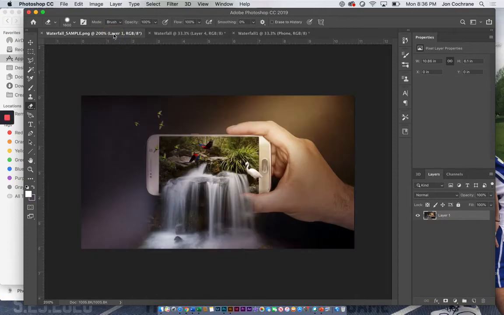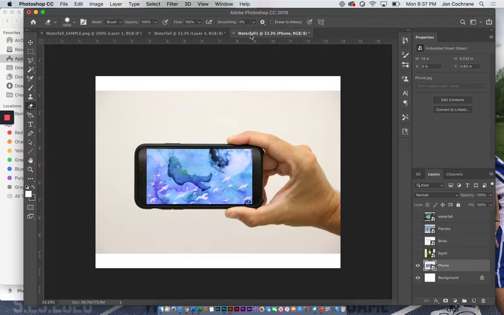Everybody, so let's talk a little bit about what we're going to be doing today. So this is kind of a sample of what we're going to be creating here, okay? And so I'm going to walk you through the whole process of how this is done. So we're going to use these images that are in Schoology to create your design.